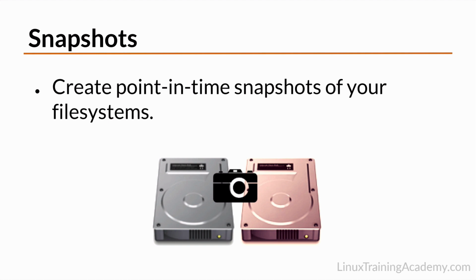LVM gives you the ability to create point-in-time snapshots of your file systems. This can be perfect for when you need consistent backups. For example, you could pause writes to a database, take a snapshot of the logical volume where that database data resides, then resume writes to that database. That way, you ensure your data is in a known good state when you perform the backup of that snapshot.